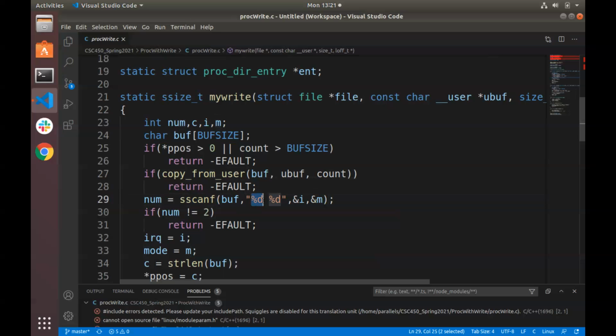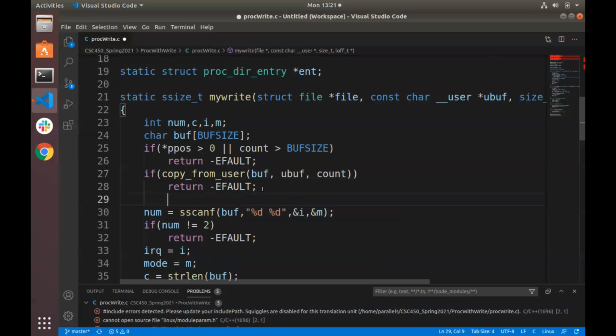So we're going to read in 1 decimal from our buffer, and I'm going to store that first one at the address of I. So that variable I will equal the first value found in our buffer. The second thing here will be the second value. Now, why do you think these are %Ds when we're reading in from a string? What are we accomplishing here? I'm going to show you an example of maybe our string looks like this, 123 and 2. That might be an example of what buff equals right now. So buff might equal that after copy from user.